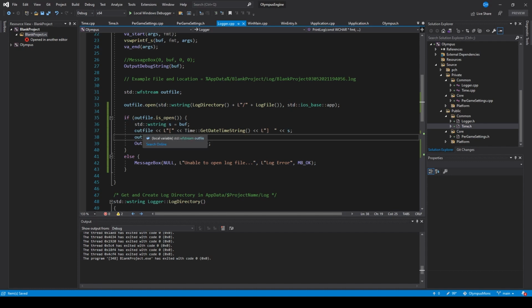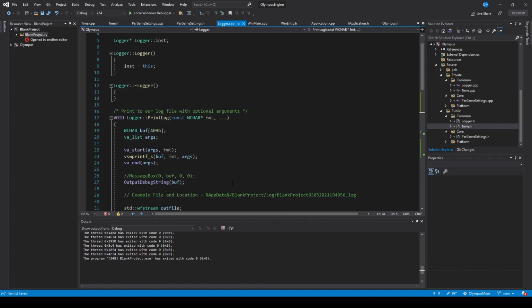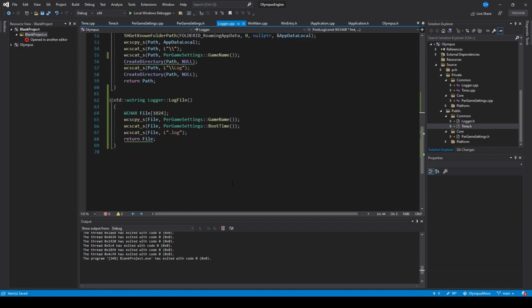In our output file, we're going to add a new line in here, which is going to be first in brackets the datetime string. Please notice we haven't put true or false in here because this will default automatically to false. We can then add in the string that we're using for our log. We'll just then close the file, and I'm just putting an extra copy into our output debug string, just so that we can also see it on the screen if we're running it in Visual Studio. Now that this is created, we have everything that we need to make this log file work.